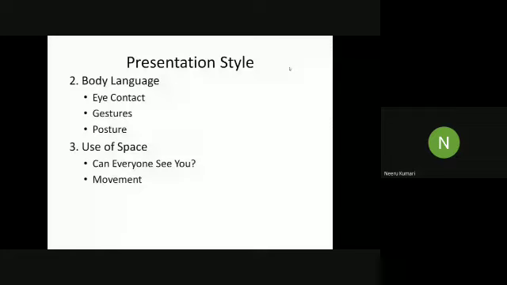The gesture and posture of yours: you cannot stand behind the lectern, because if you are standing behind the lectern or the podium, your body language is not at all visible to the audience. They cannot read your body language. You are creating an obstacle. So always stand in the middle of the stage. In case you have to move, don't move too fast.